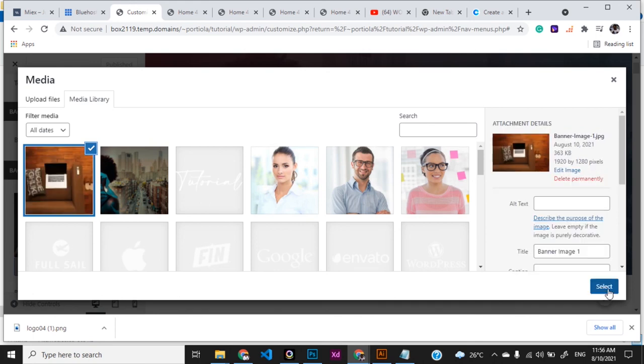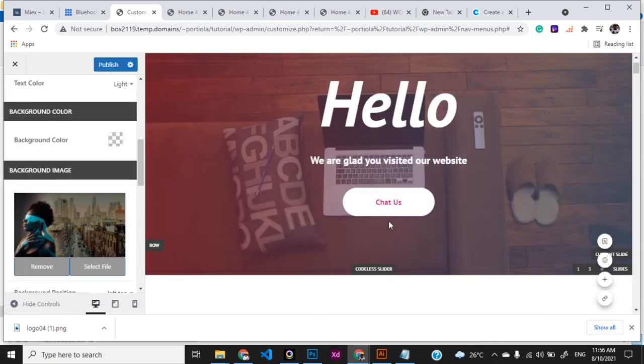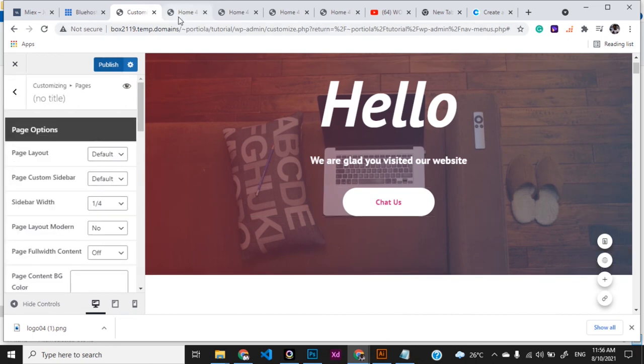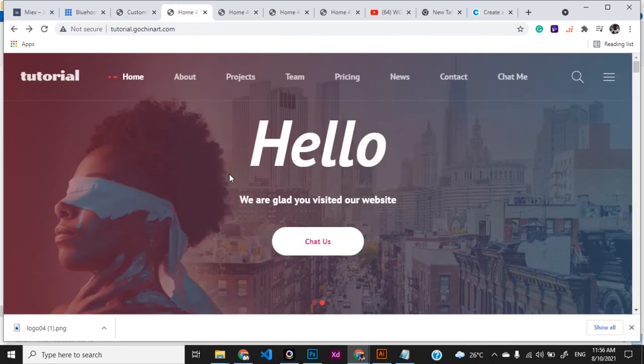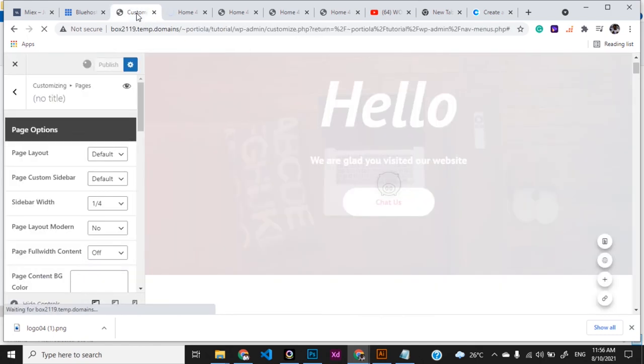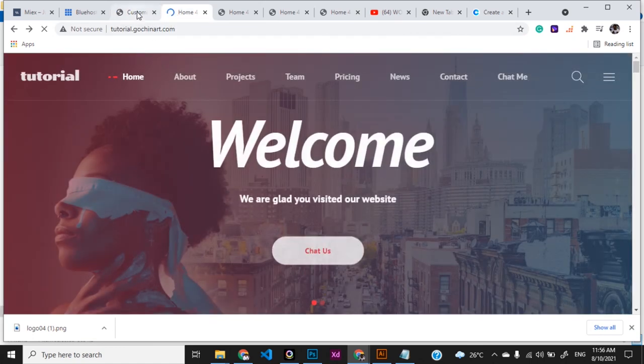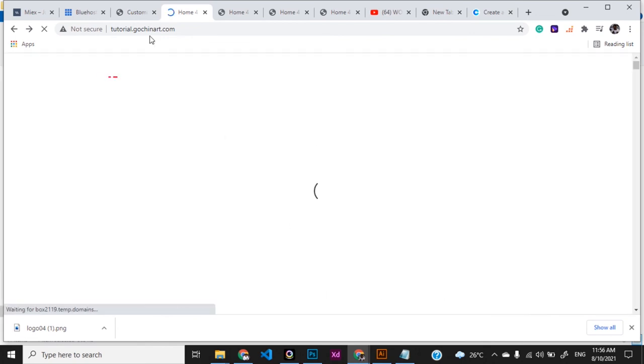All right, if you're watching this online, you should see a description below that would give you access to these images so you can download them and try out the same example on your own. So just click on select and then you have the image loaded up there. So once we publish, on the first slide we should have this, and on the second slide we should have the other image. So I'm going to reload this and let's see what we've done. Still trying to publish, I think. Load again. So I guess the image has not been published yet.